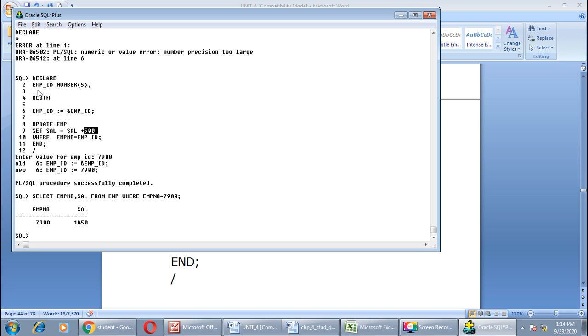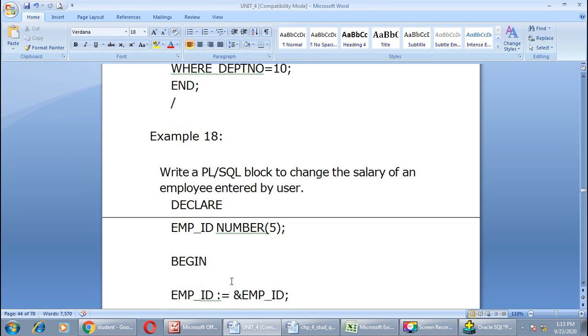Create one variable for salary field, then as we have read employee ID from the keyboard, similar way you can read the value of salary, and then you can change this equation, right? You can use that variable instead of this static value, and then execute your code one more time, right? Do it yourself. Okay, it is very easy.